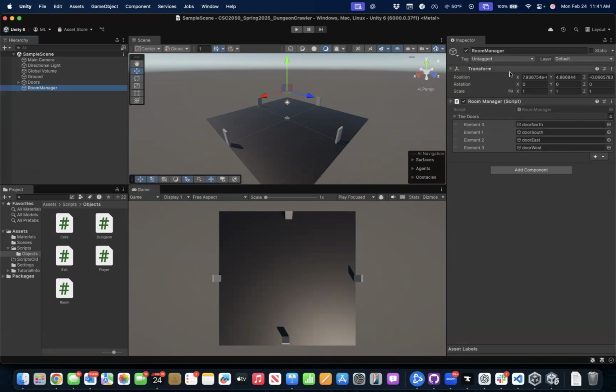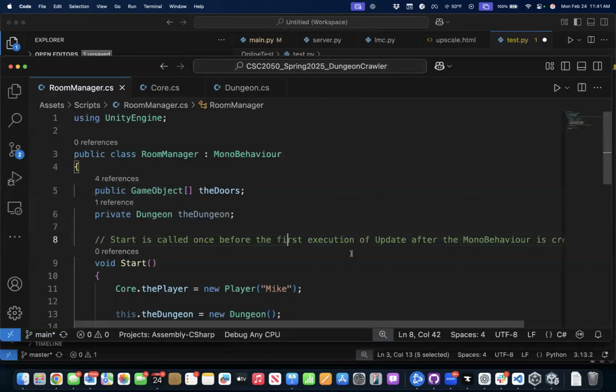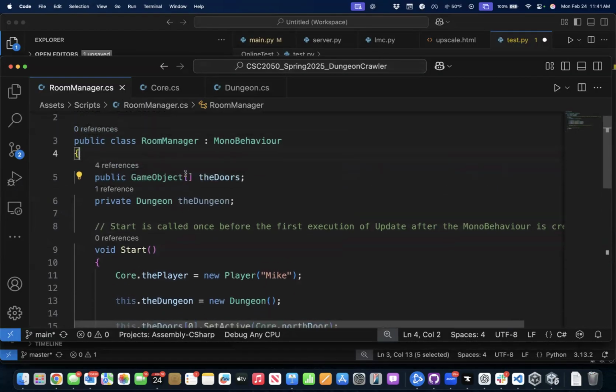But we just took that one transform that we never intend anybody to actually visually see. It doesn't matter where we put it in our scene, other than maybe you want to drag it off to the side so it's not an eyesore in the way of trying to grab other objects as we're manipulating stuff. It does not matter where this thing is because we're not using it for a positional thing. We just hung a script off of it. So this guy wants our north, south, east, west door. In code here, inside of our room manager, we are keeping track of that array of doors.